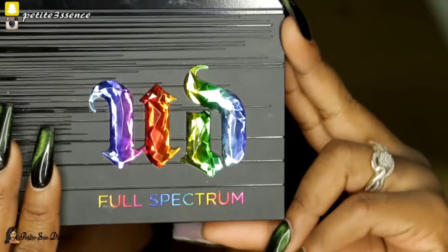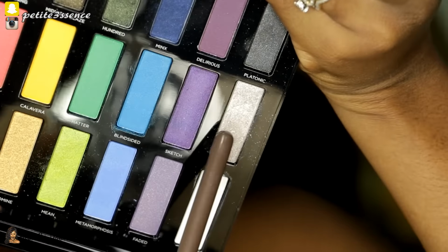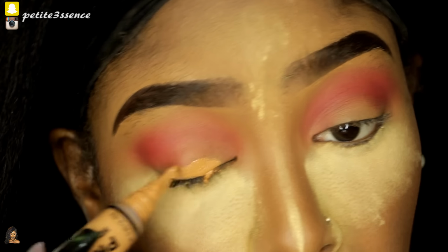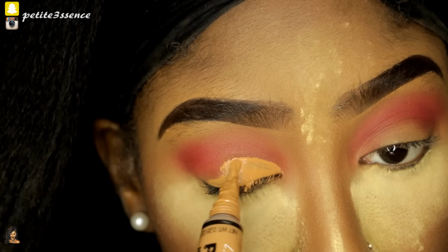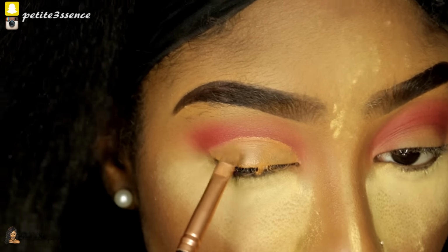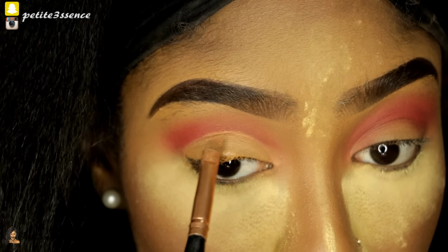Now I'm going in with the Urban Decay Full Spectrum eyeshadow palette. I'm going in with Calavera, Goldmine, and Iced. These are the three shadows I'm going to be using from this palette today. But first I'm going to base my eyelids with my Fawn Elite Girl Pro Concealer, and I'm just gonna cut a crease with this. Then to make sure everything is nice and neat, I went in with this small angled brush from Pomi by Lyric, to just make it more precise and basically put it in the shape that I want.